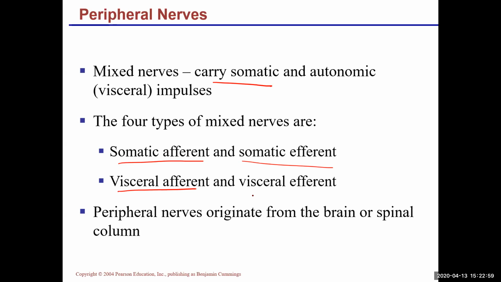Visceral afferent and visceral efferent. Visceral means organ. Now, it could be different things. Visceral afferent, take a look at chapter 14. You may get a little bit more information about this. But let's say all of a sudden your heart is increasing in rate or decreasing in rate, or there are smooth muscles of the blood vessels changing in terms of their diameter and so on. It's a similar idea, except that you're going into the organ, it's information coming in from the organ.